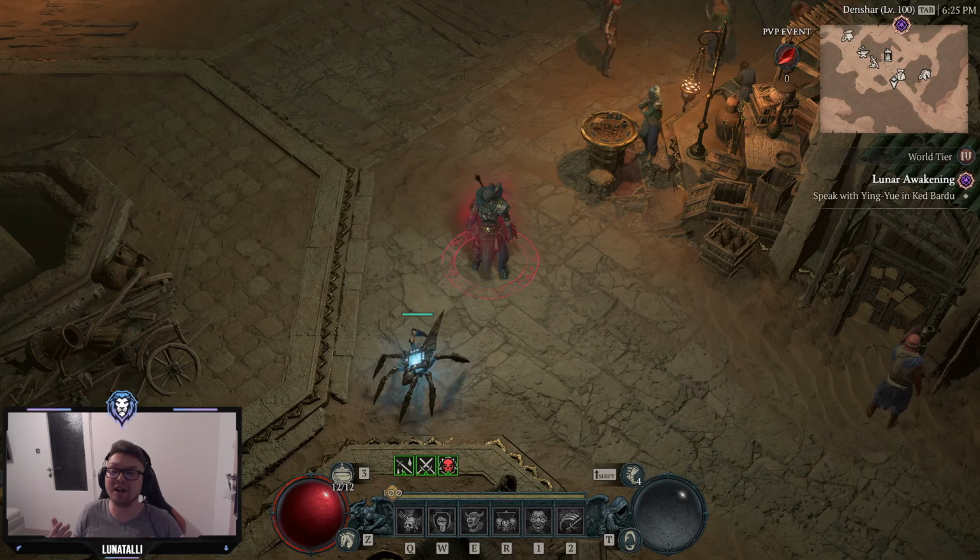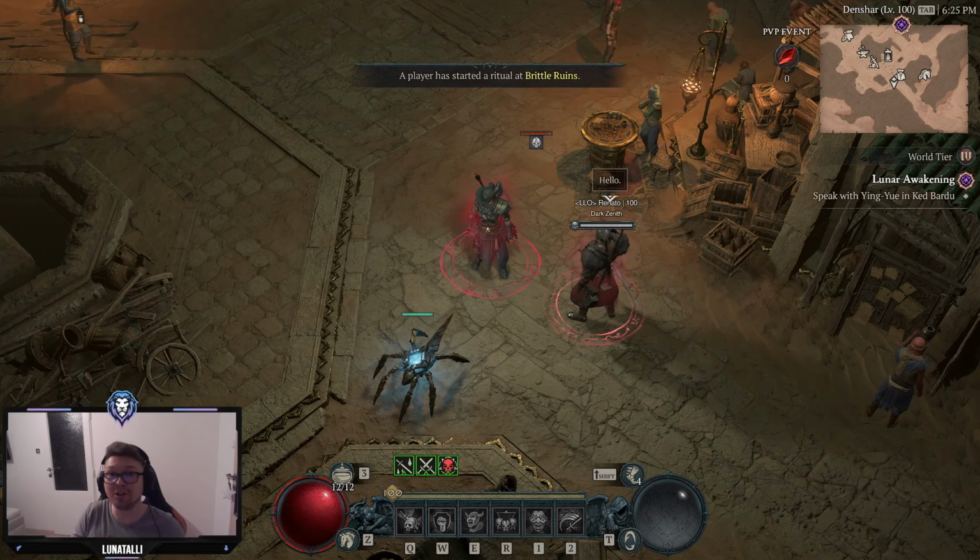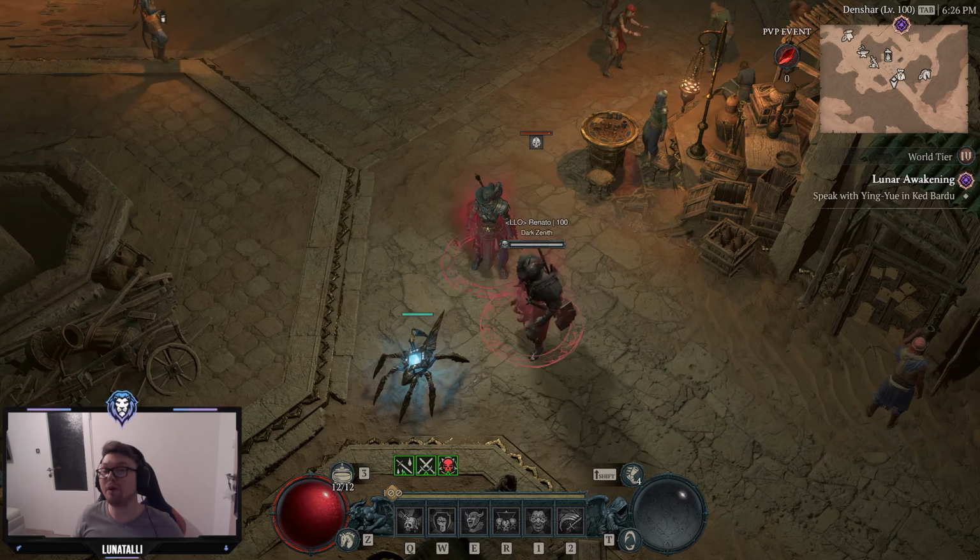There are serious tournaments, so we came to a conclusion that I will first release just the build, as in my gear, my aspects, and my tree, and then sometime later I will release my paragon board. So I hope you understand my situation here. I'm trying to make both parties happy.